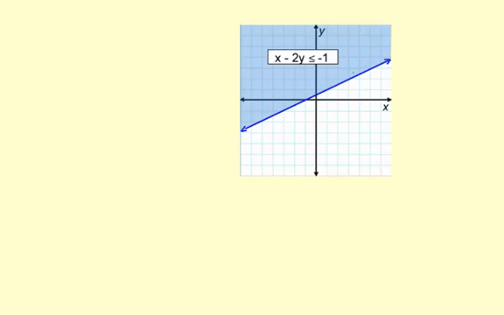You can see here that there's a boundary line that is solid, which is good because you have a less than or equal to. And also you have a shaded area which represents all solutions. This boundary line is x minus 2y equals negative 1.